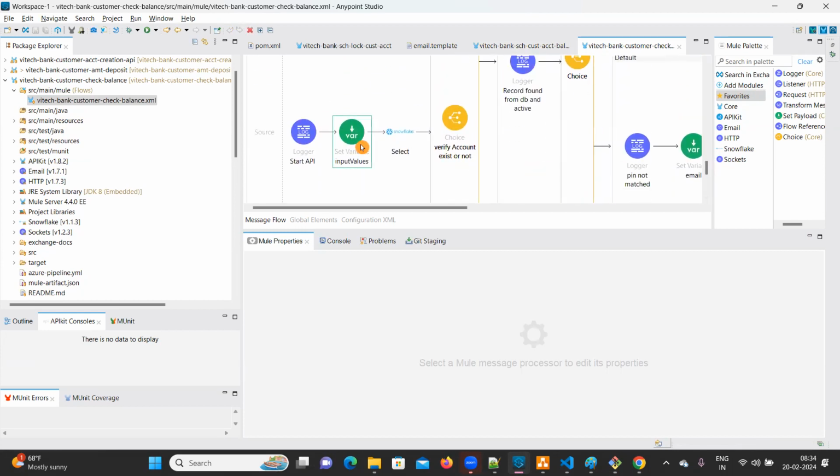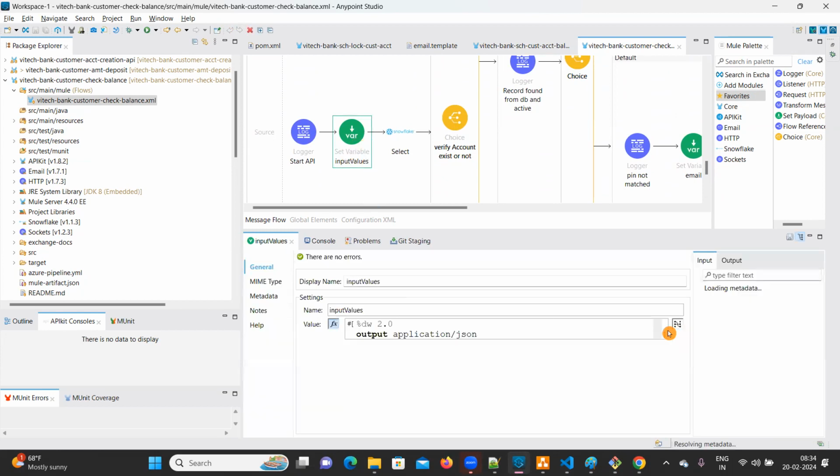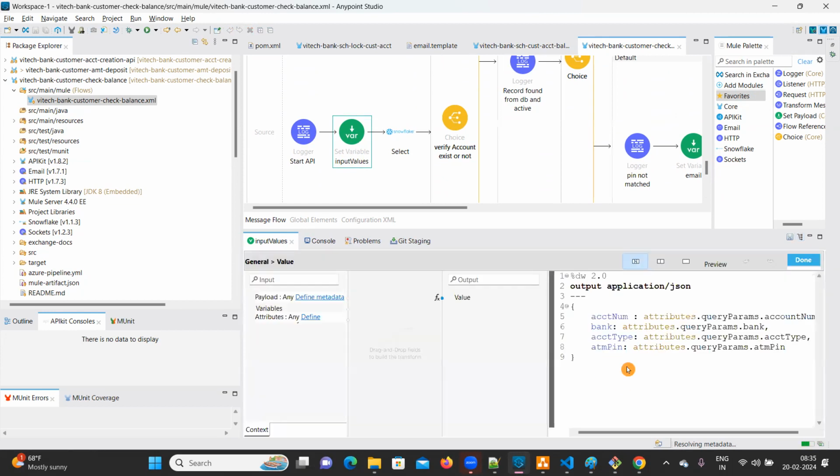Input values. See, more than 3 or 4 payload values we are using somewhere. So just create one variable, keep the values here, and use it from input values like this.